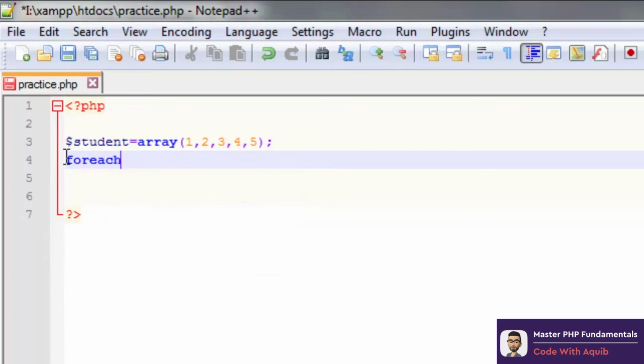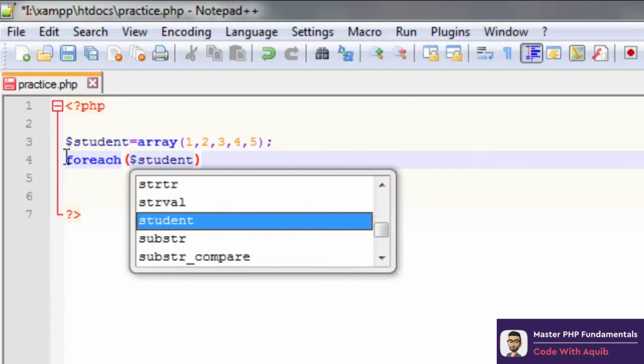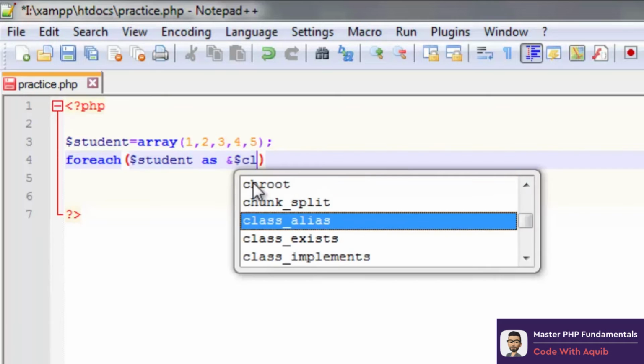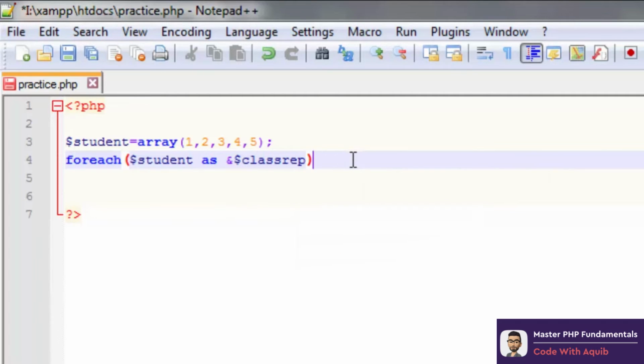So we have foreach, and here in the brackets we have the name of the array first, then the as keyword, and then the symbol which is above 7 on the keyboard, the dollar sign, and we'll make another variable. We'll say classrep for our reference.